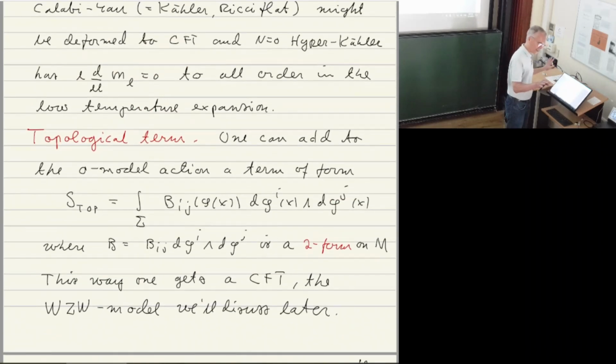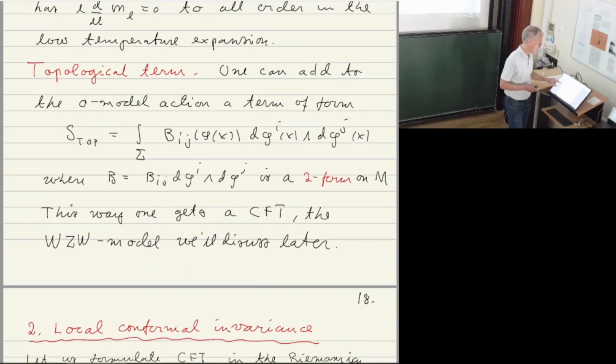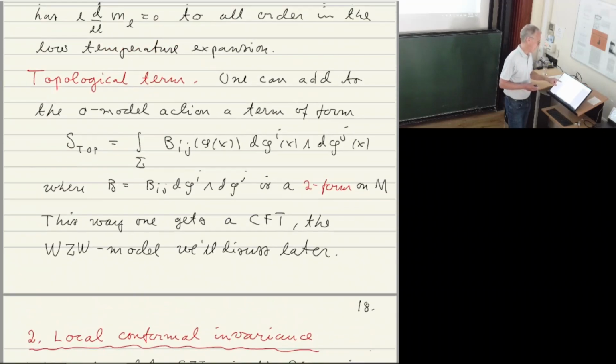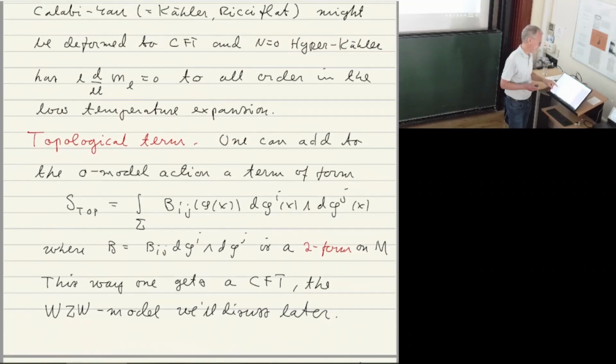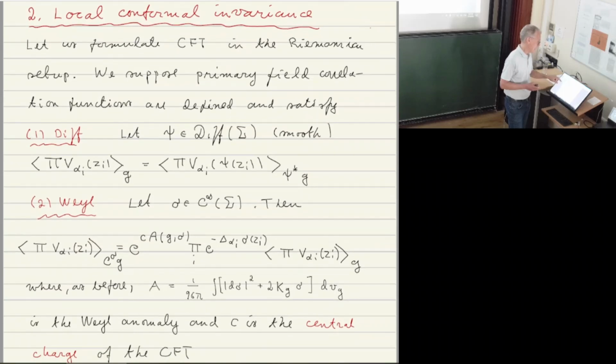That's the end of that story. Okay? So the renormalization group analysis lets you expect that in the end you come up with some examples, and that's what we're going to discuss tomorrow. So let's now formalize what it means to be locally conformally invariant.